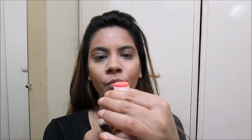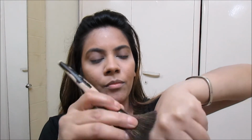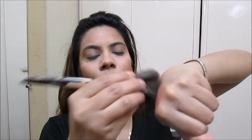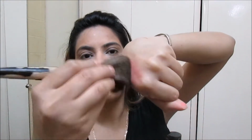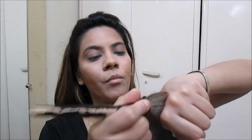Next, I'm going to use a cream blush, and this one came in my fab bag. It is such a gorgeous color, and the best way to use a cream blush is to take it on your hand and then work your brush in it, just swirl in it, and once you have your product on the brush, then put it on your face and keep blending it, because that is the way it looks super natural. And whenever I'm going for a very natural look, I always use cream blushes because they look really nice.